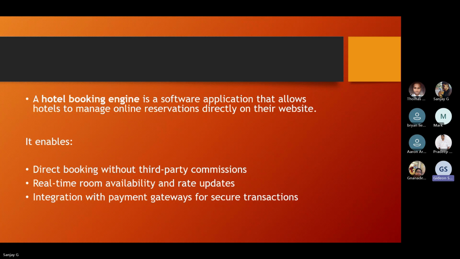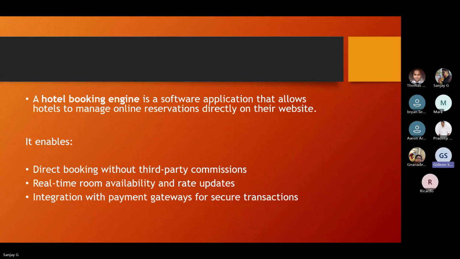This does not include OTAs, which account for almost 51% of all bookings coming onto any property, small and big. They come through OTAs, that is Booking.com, Expedia, Airbnb, VRBO, and all the other ones like Hotels.com related to these major platforms. Apart from that, the hotel booking engine, which is your own website, is about 20%. That's why it's really important that people make use of these tools to build their online direct bookings from their website.